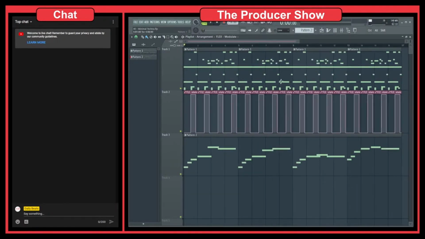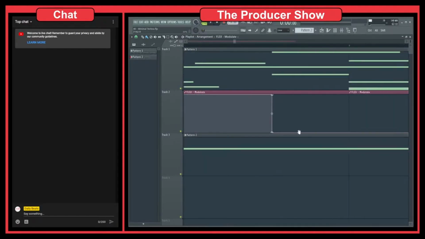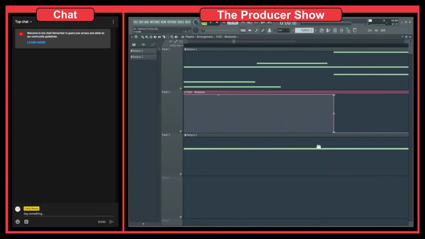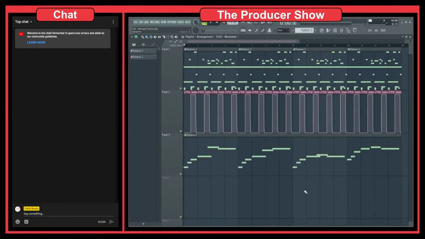But let's say that I want to zoom in here in this automation. I can zoom in here. I can move the playlist around by clicking on the wheel. And then when I'm done, okay, I can control and right click and then go back to the full zoom. That's very, very handy also. So this is the control.